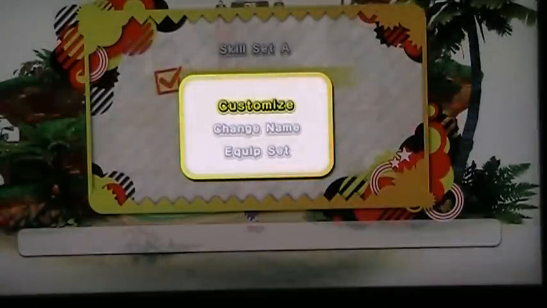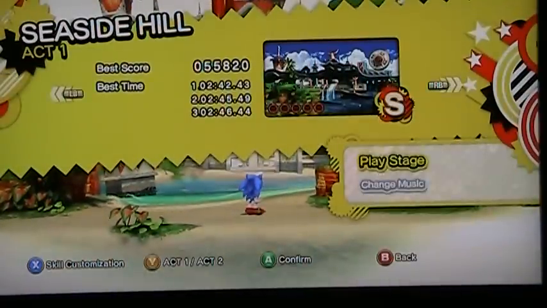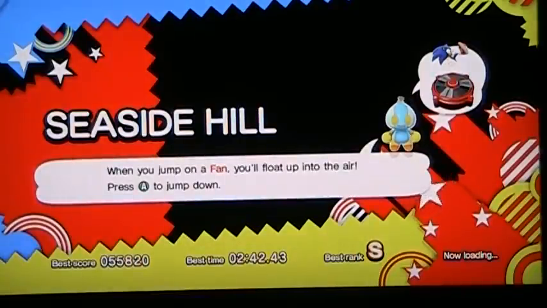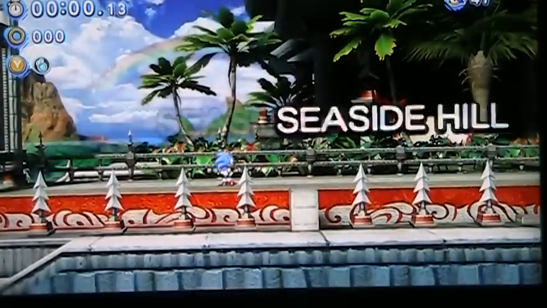Skill set D. Equip set. The bubble shield is actually one of the best skills to use in this stage. Okay, that's kind of a fail. They're using Modern Sonic as an example for a classic stage. Why don't they just put Classic Sonic in there, if it's a classic stage? Just show Classic Sonic, not Modern, and vice versa.